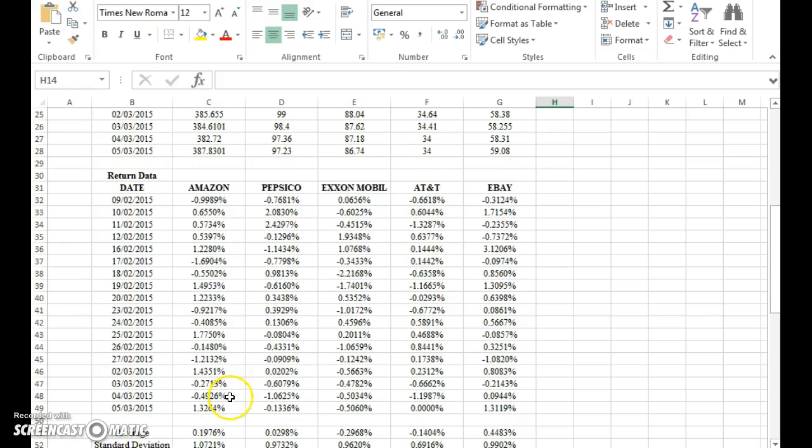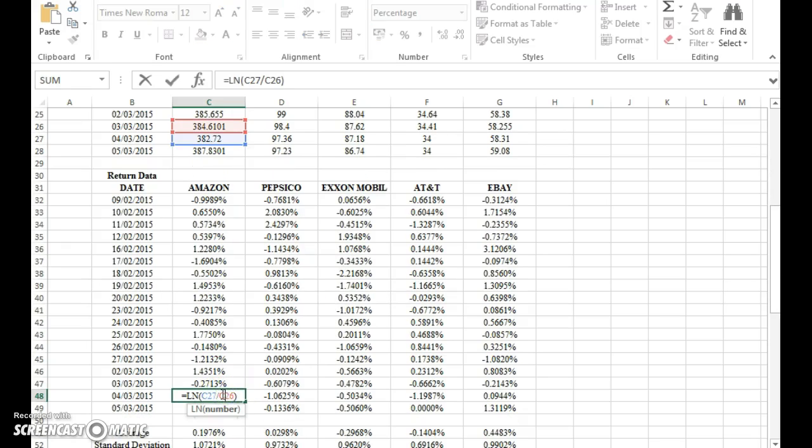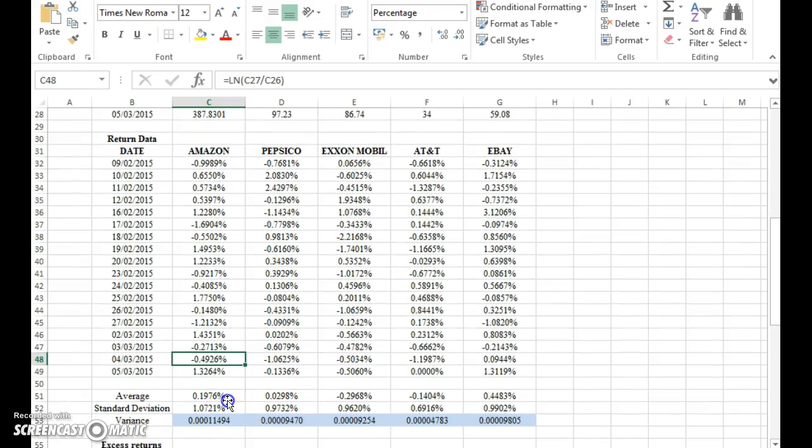Now we proceed by getting the returns over each day. So we get the natural logarithm of today's price over yesterday's price. We get the average of the returns for each asset, and you may wish to get the standard deviation and variance as well. Now I have the variance in color here because I will use these values to compare against the variance covariance matrix to see if I've done everything correctly.